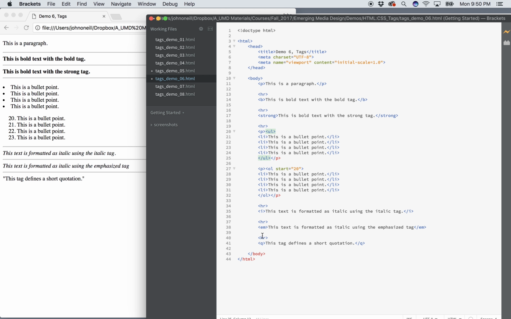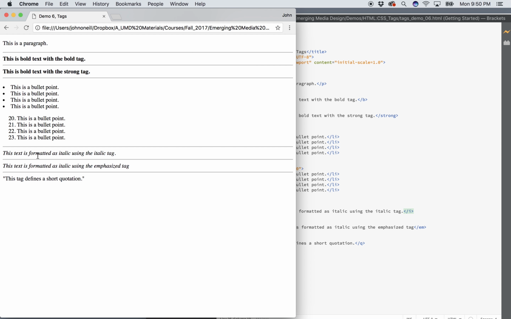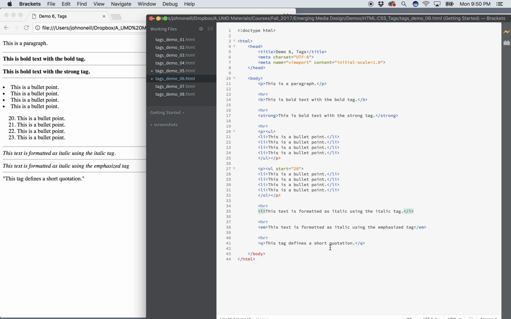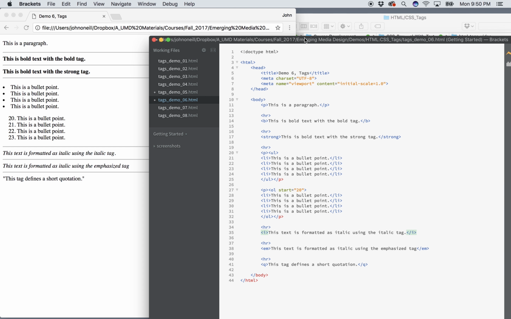Okay, so as you can see, that was the EM and the I, and it formats the text the same way. Okay, with the quotation tag, the Q tag, it automatically adds the quotation marks around the text.